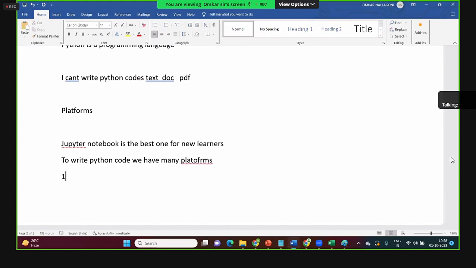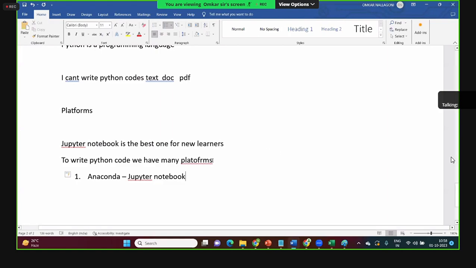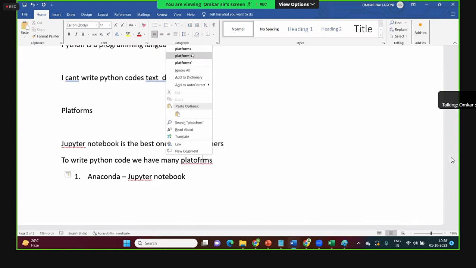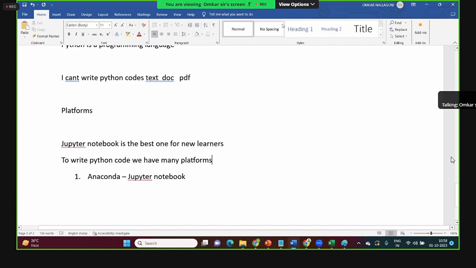In that, the first one is you can try Anaconda Jupyter Notebook. This is very good. And if you want to write in the cloud, Google Colab is there.